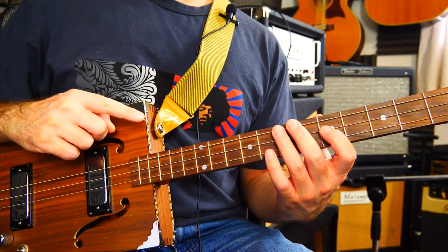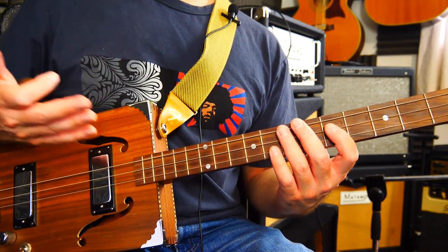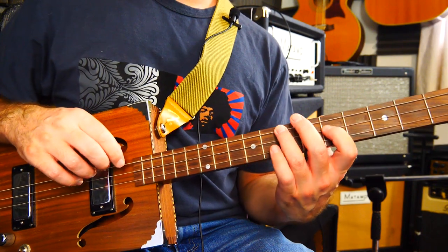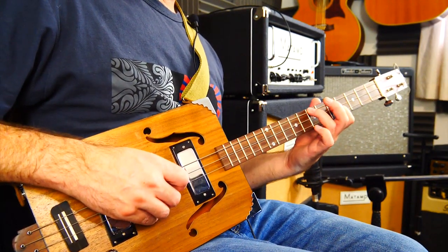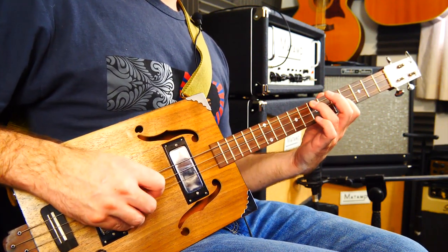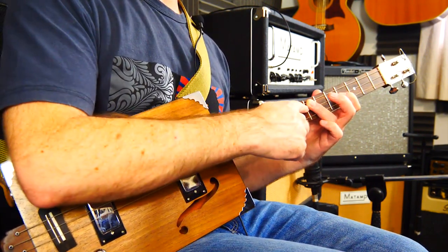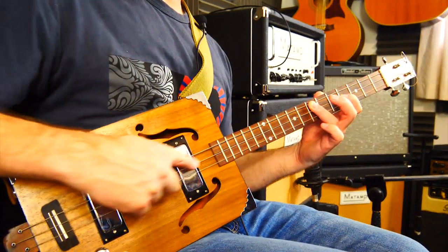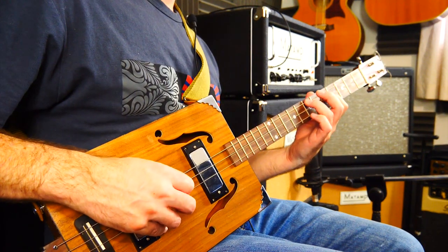I would loop that, I would go quite slowly. Rhythmically, it's pretty straightforward. You know, there's no kind of funny offbeats or anything, but probably the position. And also, when you're fretting this B, you've got to be fairly bridged so that you're not catching string 2 when you're picking it. So you can see.